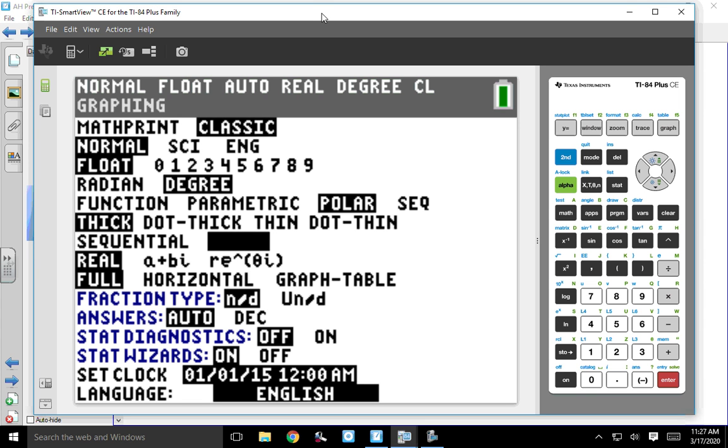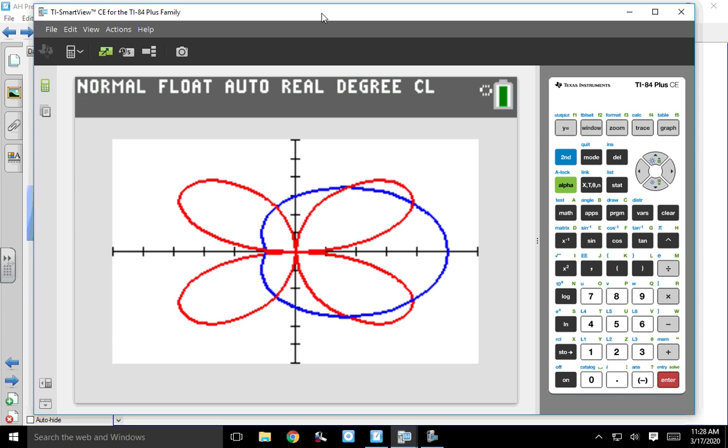I'm not sure if I'm going to be able to pause this as it graphs. You'll be able to press enter though as it's sketching, and then you'll be able to see when those 2 graphs actually are intersecting each other. Again, I'm not sure if I can quite do that as it tries to graph this. I'm going to try that here on this calculator. But if we just go ahead and hit graph, yeah, that went way too fast for me to even stop it here. But yours, you can pause that as it graphs there.